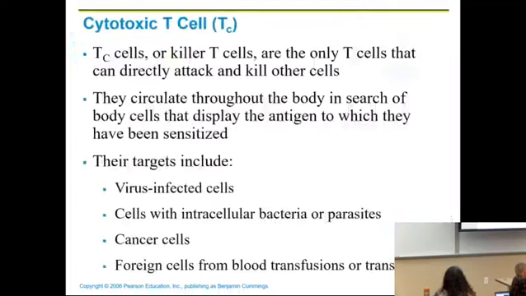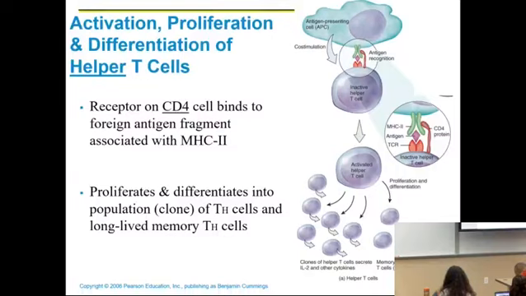Okay. So, as we were saying, cytotoxic T cells are going to be good at inspecting our own body cells, and their targets are going to be things like virus-infected cells, cells with other intracellular pathogens, cancerous cells, and then other types of foreign cells from like transfusions or transplants. So once those get activated, then we'll have to finish out that story and say, okay, we have this whole army that are going out into the war. What are their weapons that they're going to use in order to kill off infected cells that they find? So we'll see that coming up.